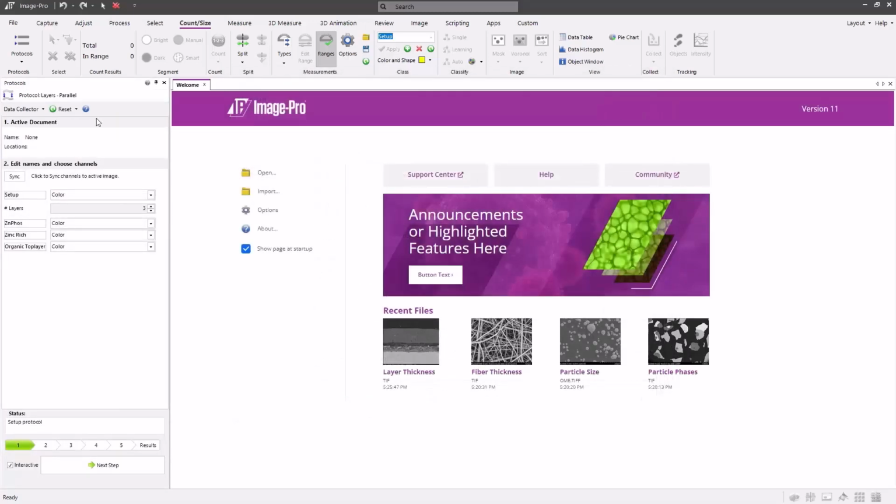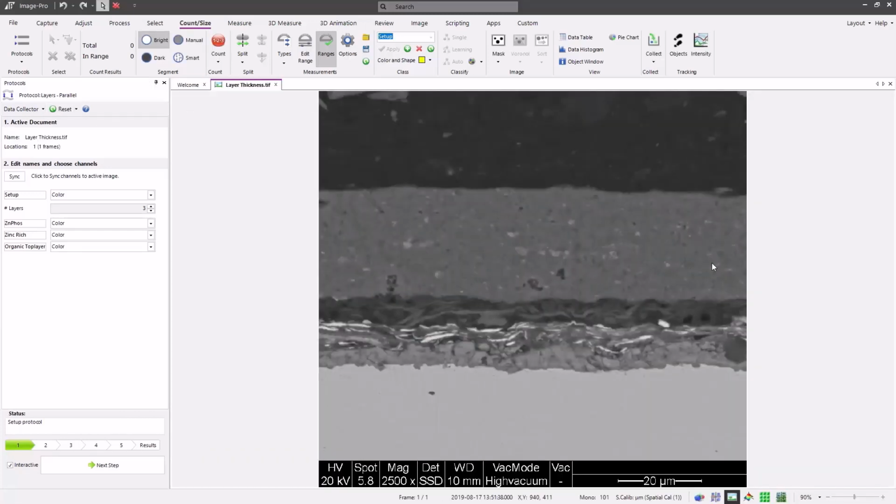The protocol includes a demo image or image set demonstrating the protocol. To load the demo image, select the Reset button drop-down and load demo, and then this will load the demo image. This image has some special attributes. One layer is very clear and distinct. It will easily be segmented. However, the other two layers have a very rough boundary between the two, which will lead to some challenges.